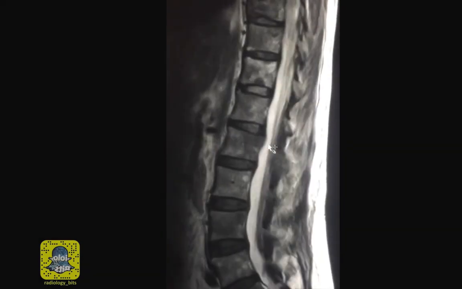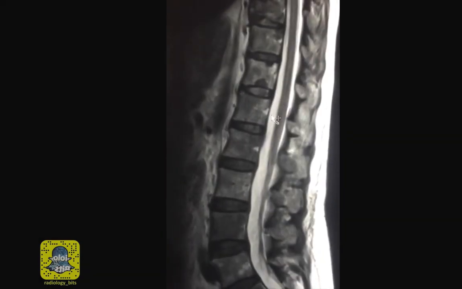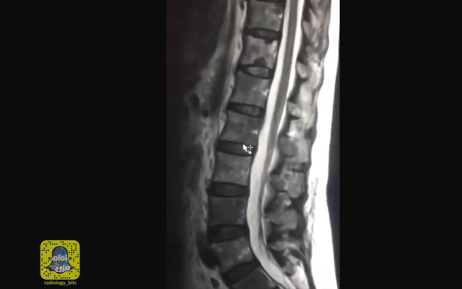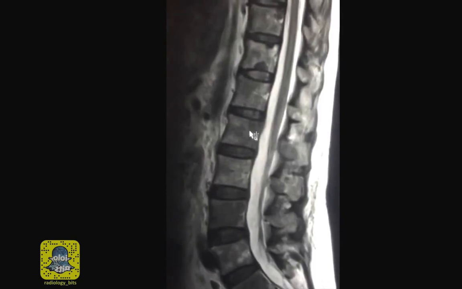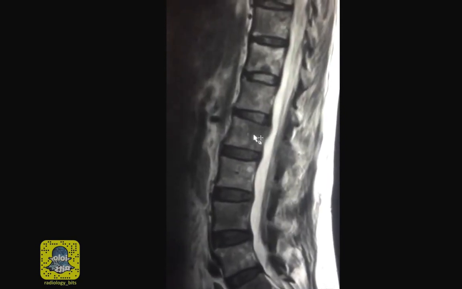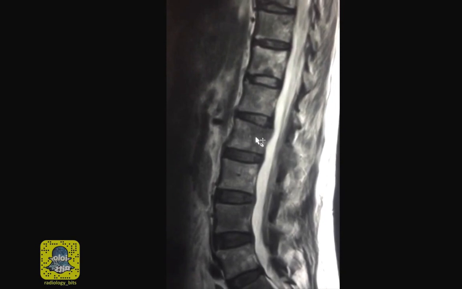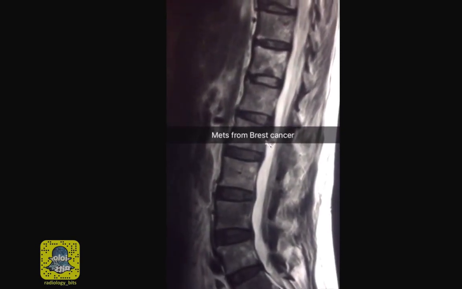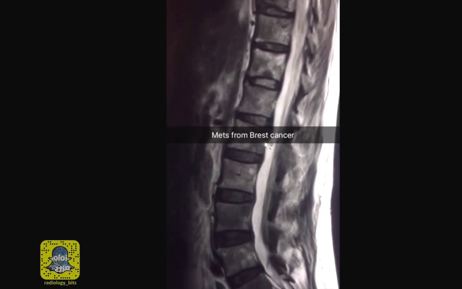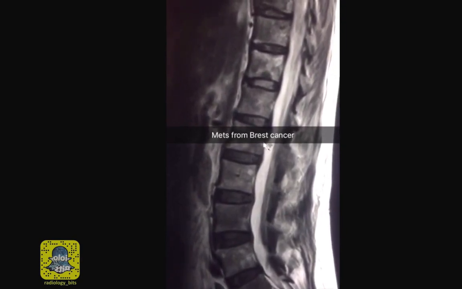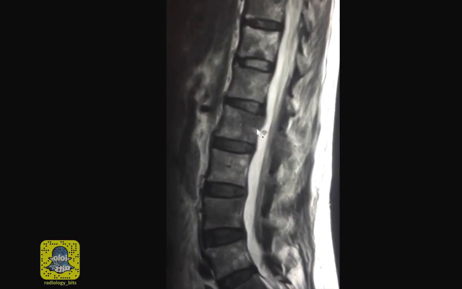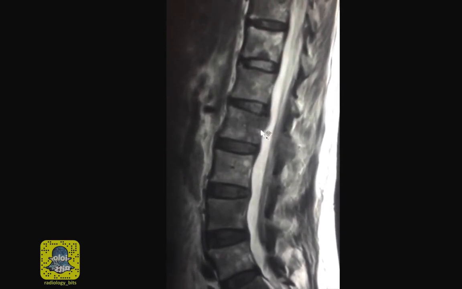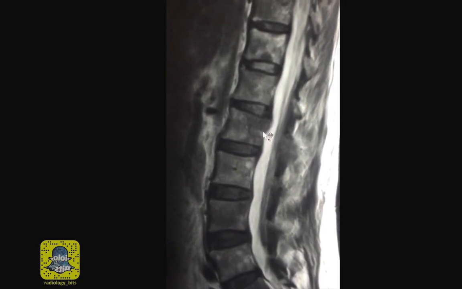Now, if you look at that same patient on the T2 weighted image, where CSF is bright, you could still see the extensive abnormality. However, the abnormality is much easier to detect and appreciate on the T1 image. The final diagnosis on this patient turned out to be metastatic bone involvement from a primary breast carcinoma. Hopefully in the near future, I will dedicate a separate clip to discuss all the causes of bone marrow infiltration.